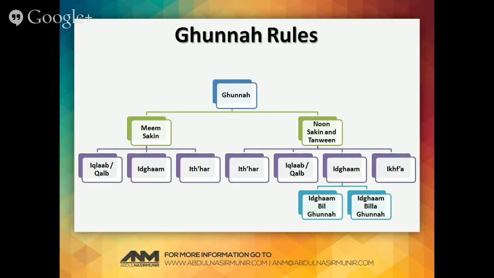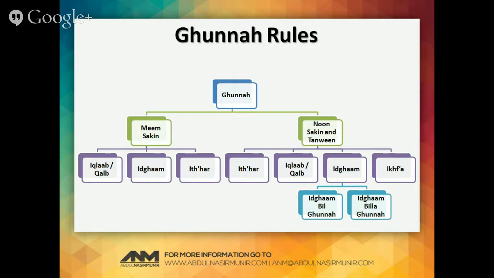So here you can see a little flow chart, the hierarchy basically of Ghunnah rules. So the Ghunnah is a section of which we are studying now, right at the top in blue, and I will just explain to you what Ghunnah is. Now, when we go in Ghunnah rules, there are further two subsections, which are Noon Sakin and Tanween and Mim Sakin.